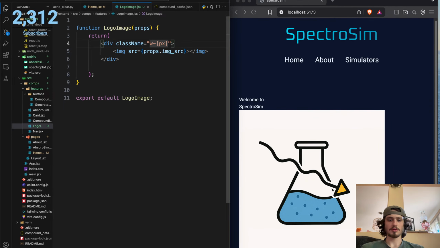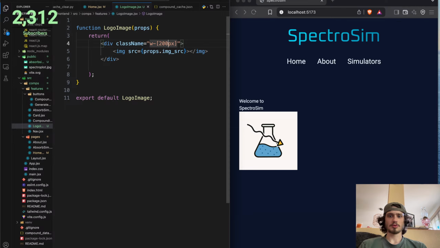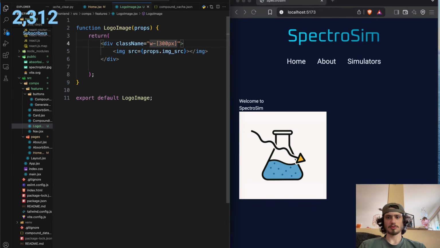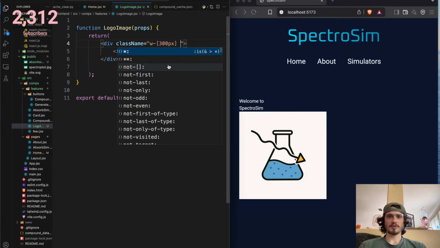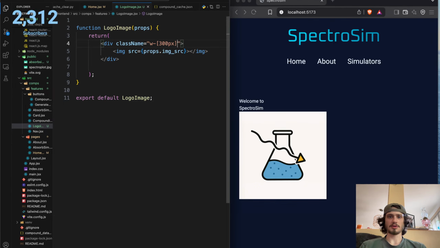Let's go 100 pixels. 200 pixels. Okay. If I say padding 10, that doesn't do that.